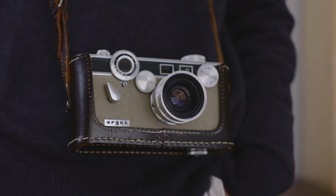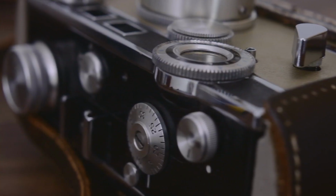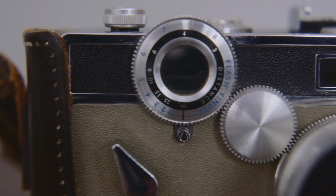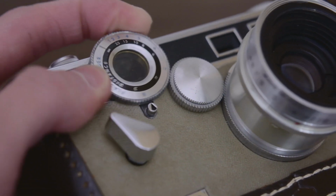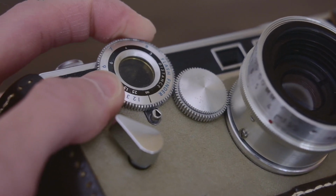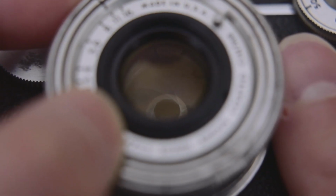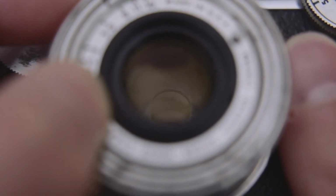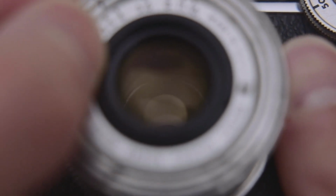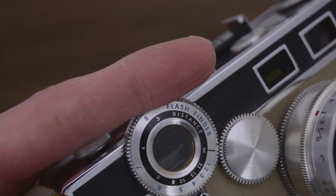But even besides that, working an Argus C3 is not for the casual shooter. Everything about it is slow and hard to use. The rangefinder to check focus is about useless, so you end up having to judge the distance from your subject and slowly turn this gear to match. The shutter speed and aperture are just as stubborn as well. I would always use the Sunny 16 rule and count stops between the shutter speed and aperture to stay correctly exposed. All these heavy controls dig into your fingers and really rough up your skin too.